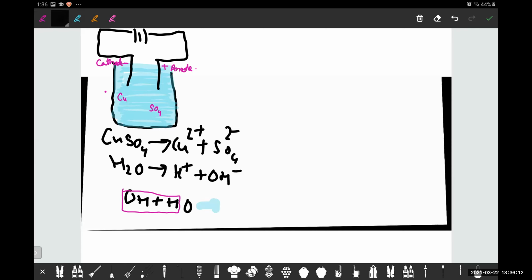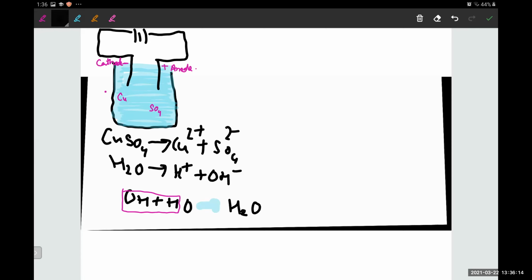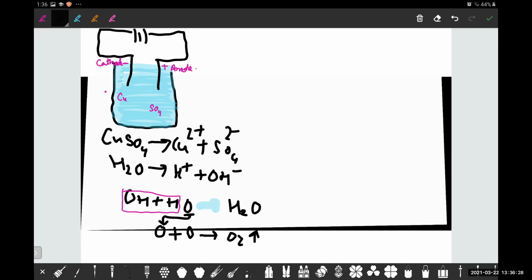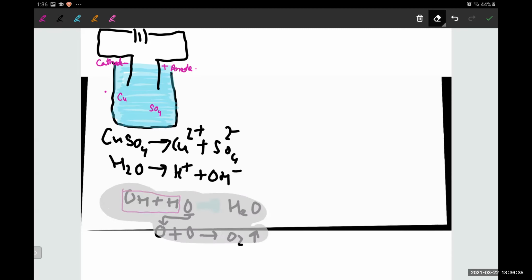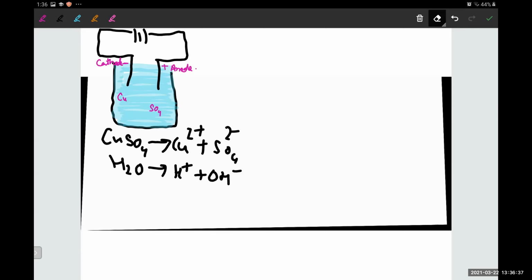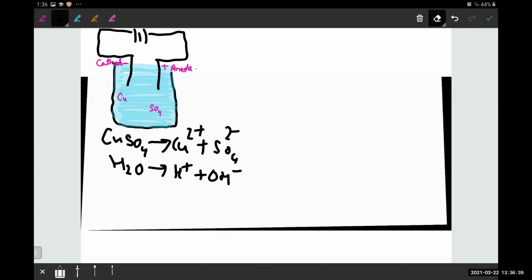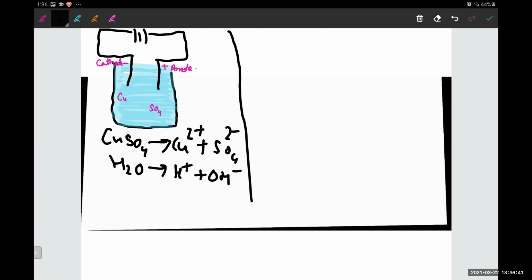Okay, yes, has it given us water back? Yes, it has given us. Okay, and this O which was left will be done what? This O plus another of its type will make what? An O2, because it can't stay like that only, right? So let's now see what's happening at the anodes and the cathodes. For up till now, you have to just know that what all dissociation will happen. Now let's see the different types of things happening at the cathode and the anode.